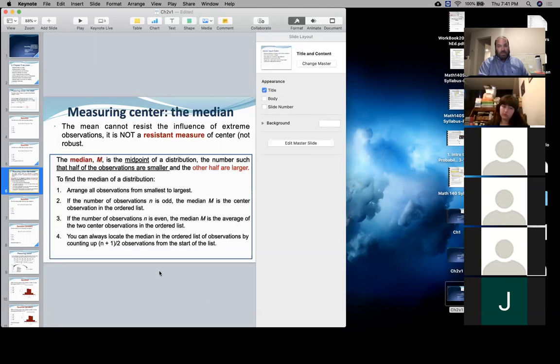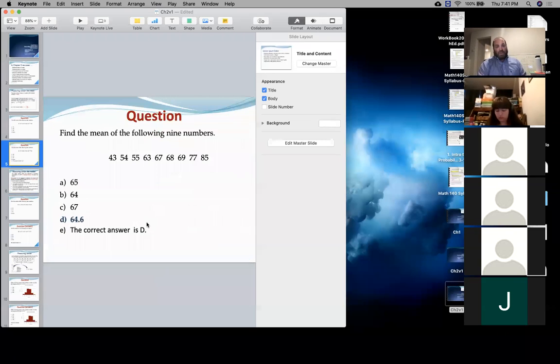Okay. Next one, the median. So the median is an alternative way of measuring center, and it is done in a completely different way. In fact, you can't really use a calculator for this. This one you got to write out, okay? What you do is you take all of your observations, like the 9 observations we have here. In fact, I'll use this as an example. And the first thing you do is you put the observations in order from lowest to highest.